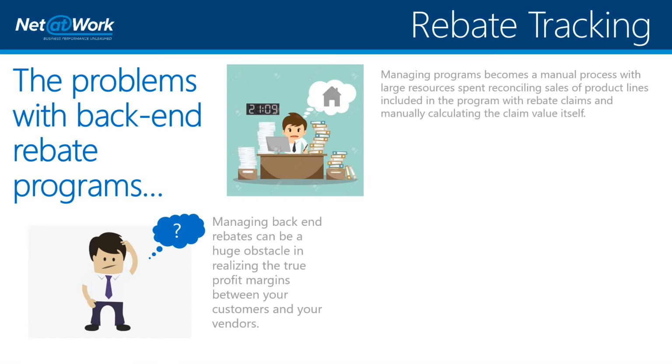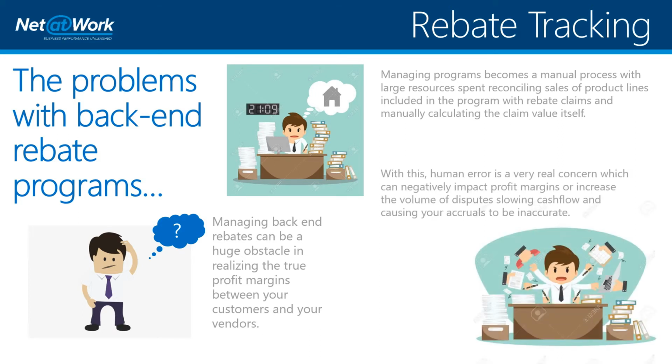Managing these programs is often done as a manual process where claims are calculated manually, and you need to spend a lot of time reconciling reports as to what was sold to what customer, of what product, what quantity, and it is very, very time consuming. Because of this, it is prone to human errors. And that is a real concern for many distributors, as even the smallest mistake can have severe impacts on profit margins.